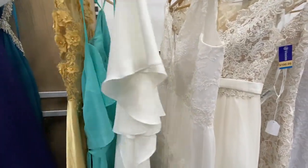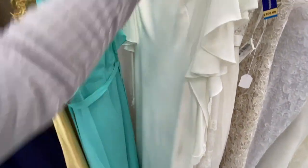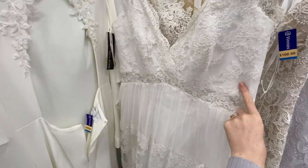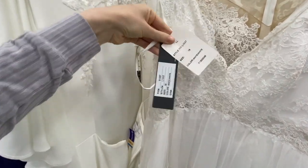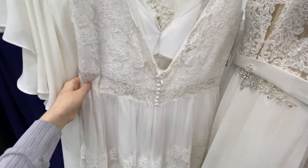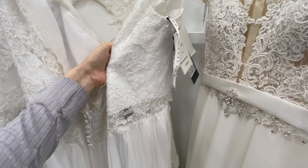This one here is gorgeous — just the very classic plain white with a little bit of lace at the back. That's $100 as well. A beautiful lace one here, new with tags. This still has a tag on it — I just could not believe it. Beautiful buttons down the back and then there's the zipper as well. New with tags, $100.